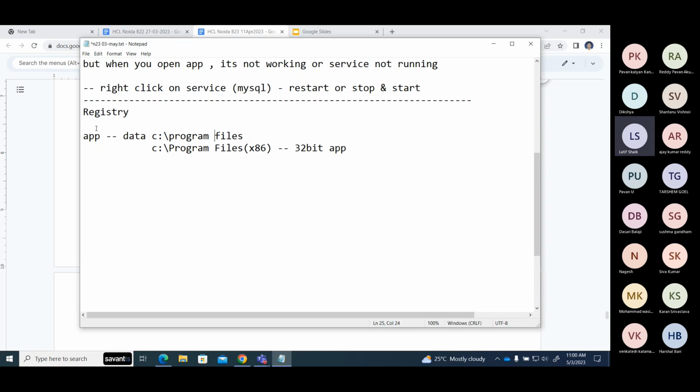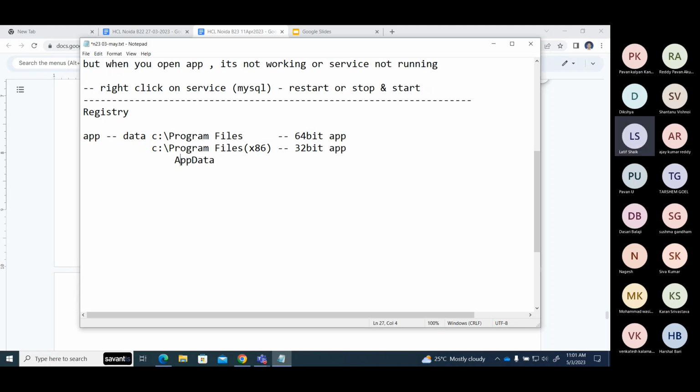You download an application and it is a 32-bit application and you install it; of course, some applications install easily on 64-bit machines. Obviously it goes to x86. So where is the application data located? Generally in Program Files (x86) if it is a 32-bit application. If you install a 64-bit application, it goes to Program Files. Nowadays, not only this, guys, it also goes to AppData.